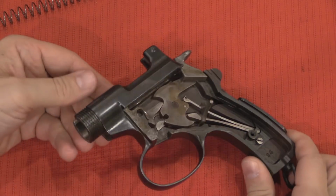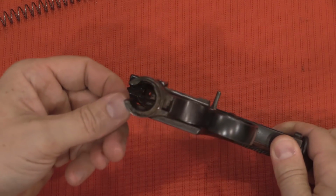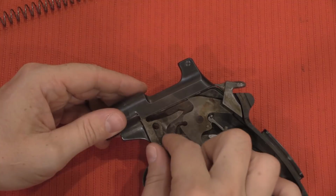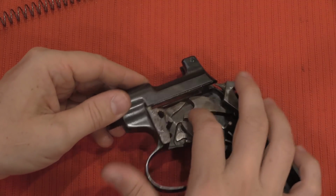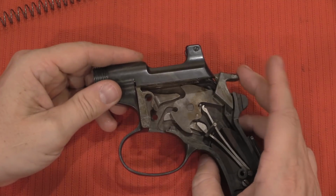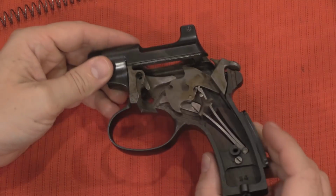And then lastly, we are left with an empty Mannlicher 1894 blow-forward frame. If I wiggle this too much, pieces are going to fall out of it, which I don't really want. But you can see this is pretty much a double-action revolver inside.